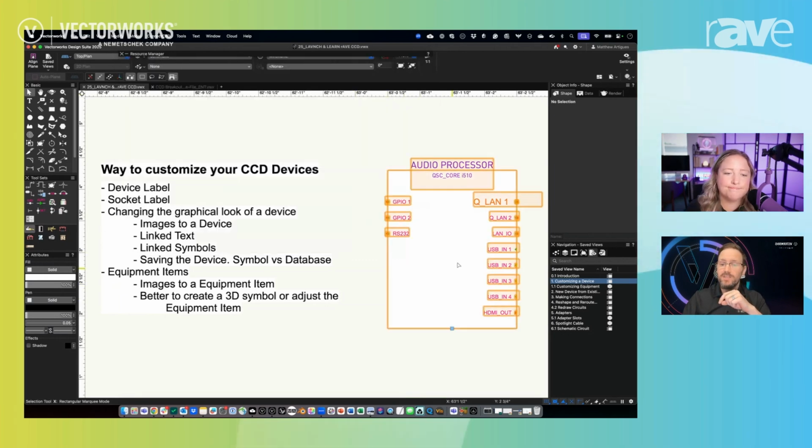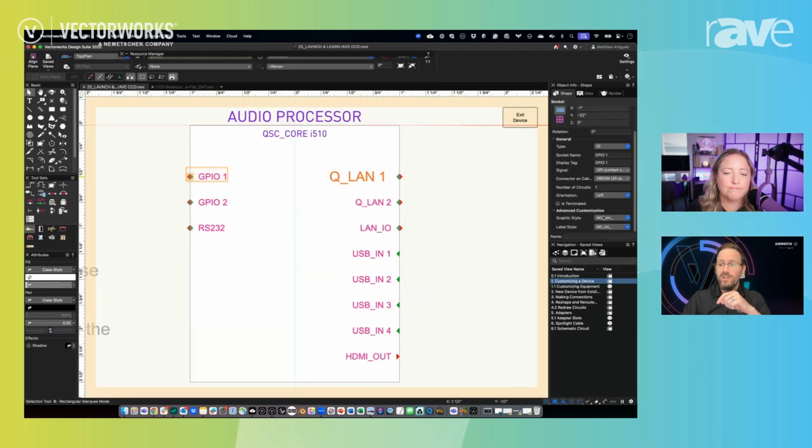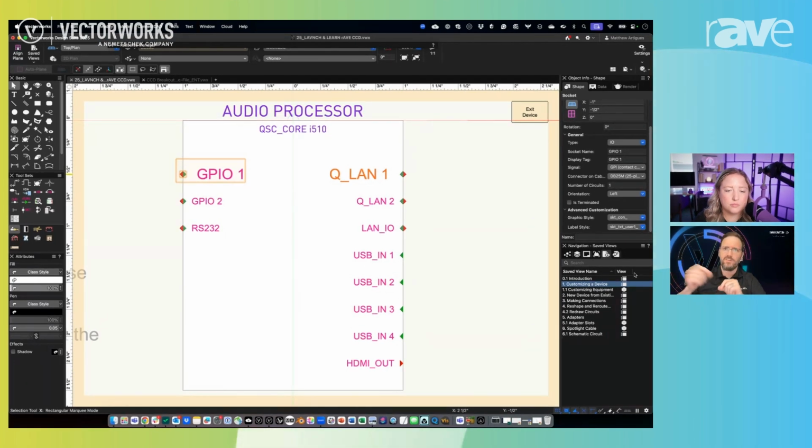You then have to go to each individual one and change the socket text for the left, the top, the bottom. So what we recommend to a lot of users is, if you're opening up ConnectCAD for the first time, don't jump in immediately and start sketching out your first schematic and then go back and make everything look how you want. Set up a template file first. Bring over your old files from your old program and have it right next to you, and you're just working on creating those template assets for yourself.